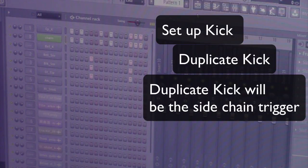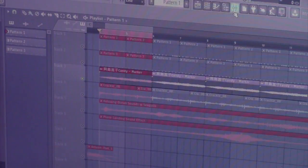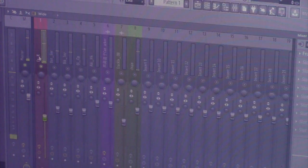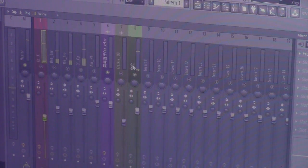So what you do is you put these in your mixer by highlighting them both, and you put them in whatever mixer you want, depending on what you have in there already. Here is CPK1 — I'll single it out and play it for you real fast. This is the kick you want to hear. And then this is the sidechain kick — you see how it's silent? That's because we turned the volume down on this.